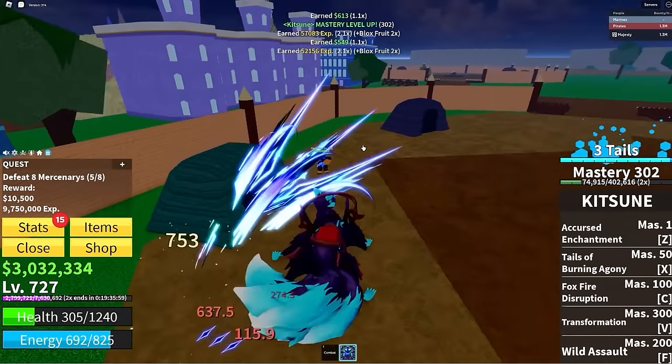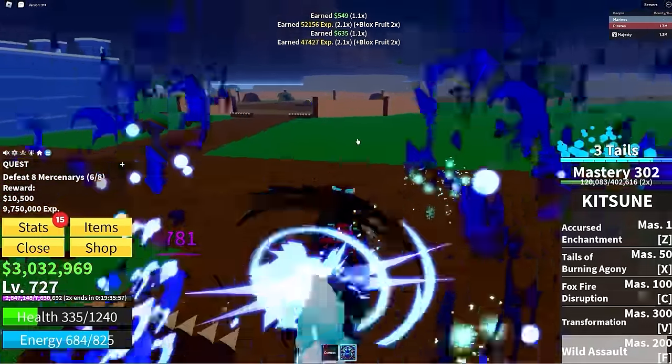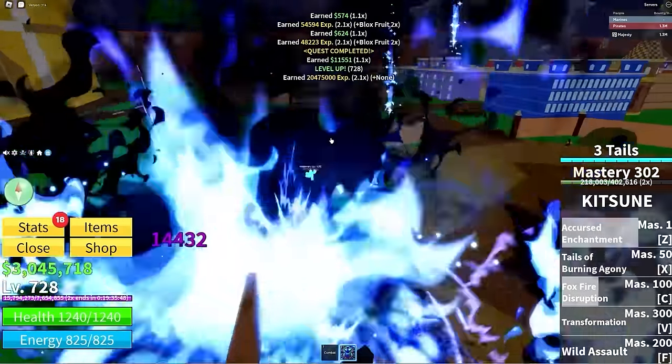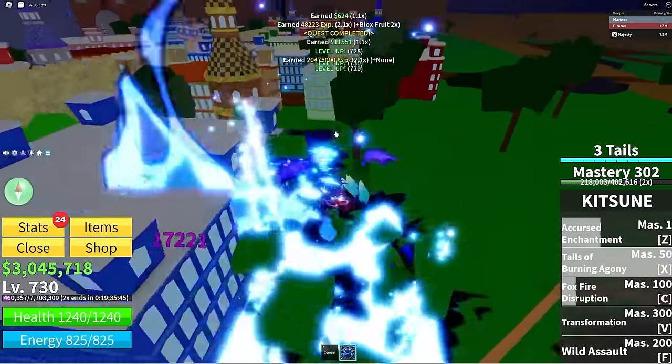Wait, how much damage do we take? Oh, we take a lot of damage. Actually, we take a lot of damage. What the heck? Okay, let's do this ability. Oh my God. Wait, that ability does a tailed beast bomb too?